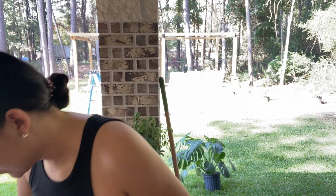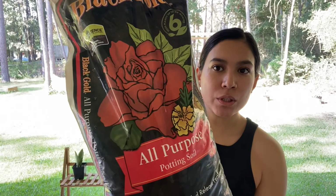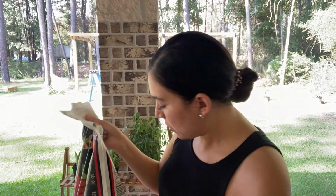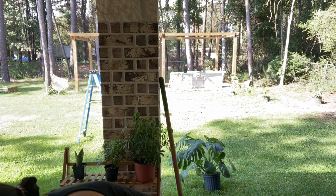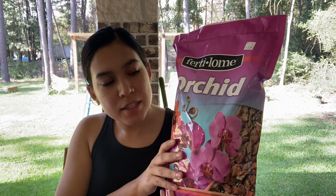Okay guys, so I'm gonna quickly show you everything that I use in my potting mix now that I have it. So, black gold all-purpose organic potting soil. I picked mine up at Ace Hardware. Orchid bark that I picked up yesterday, and this is to help with drainage.